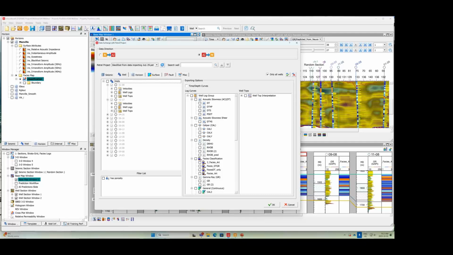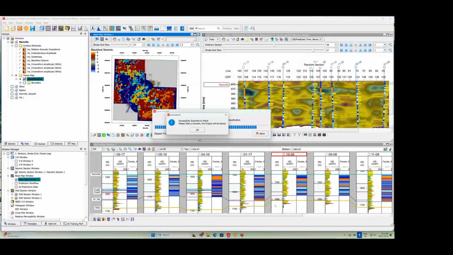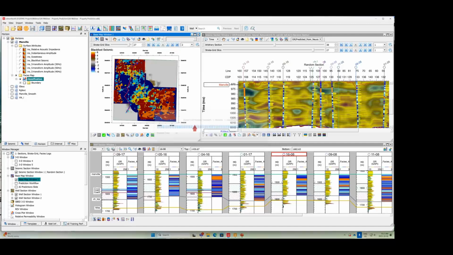From our wells tab, she can select any predicted wells, density in this example that we've shown. And then we can also look at some maps, including the classification map that we showed previously. And again, all of these can be selected very quickly and transferred together in one go.